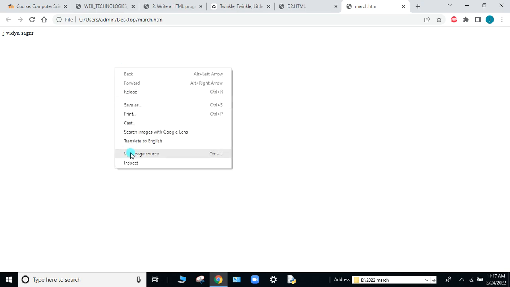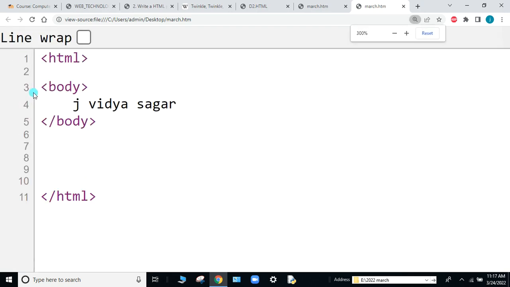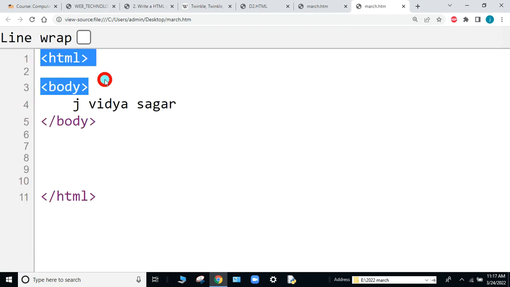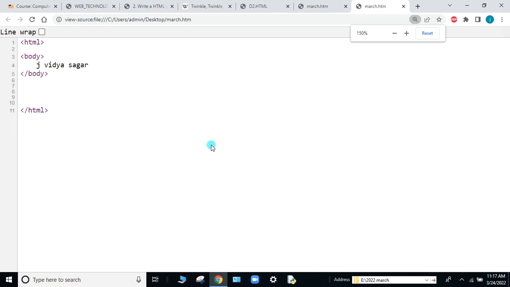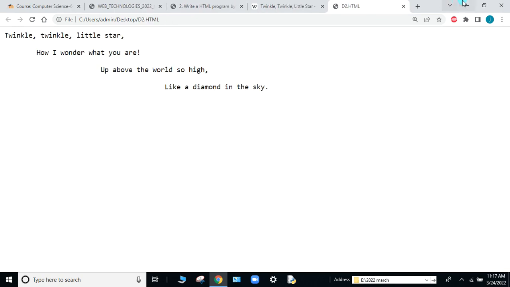See, the text is visible here. If you right click and say view page source, you can see the source code. So HTML opening, body opening, and within the body tag the text we wrote is appearing here. And that's it. I think you got some basic idea about this.